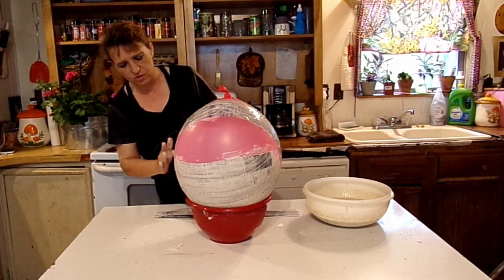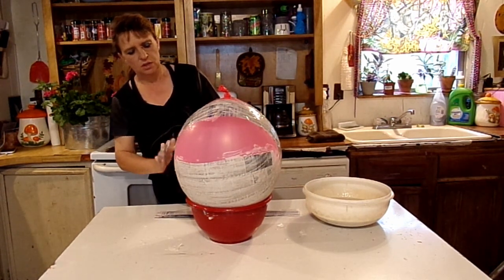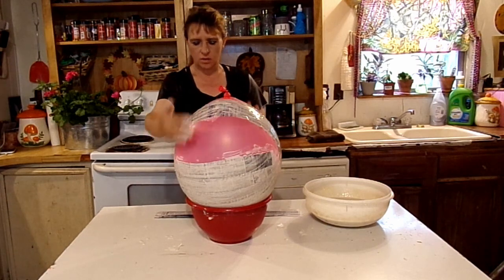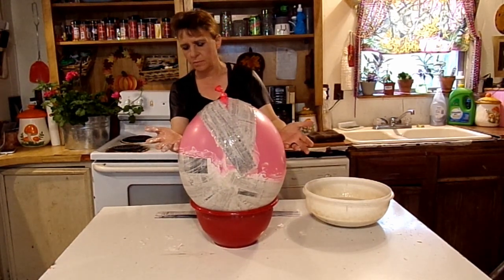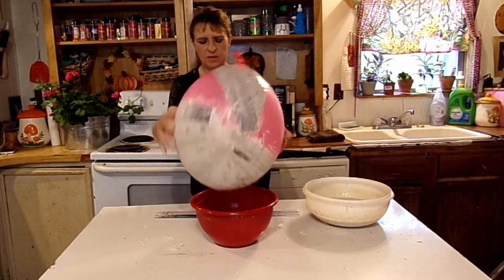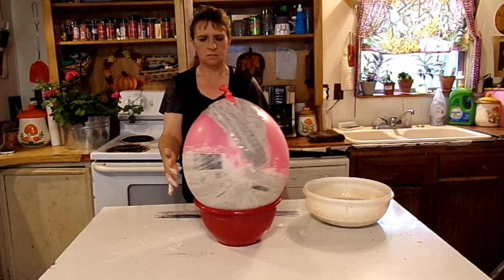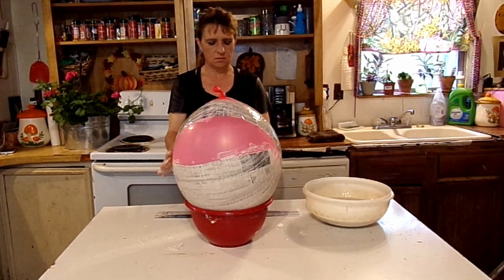Now, when you get closer to the end, you're going to want everything to lay as smooth as possible so your finished product is smooth. And just keep on doing this all the way as far down as you can go. And then next time you'll turn the balloon sideways like this and lay more to cover up your balloon completely. But don't pop your balloon until you get several layers on it.